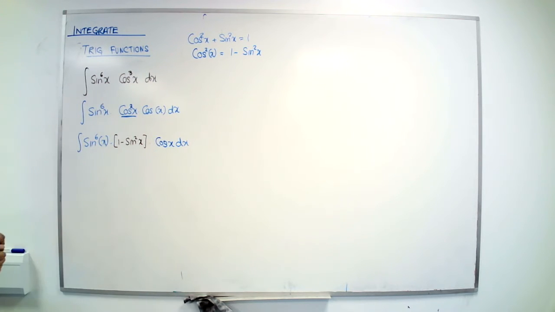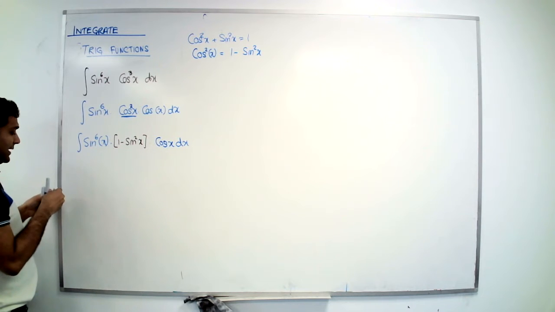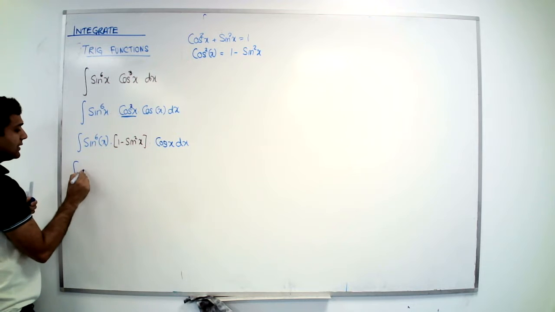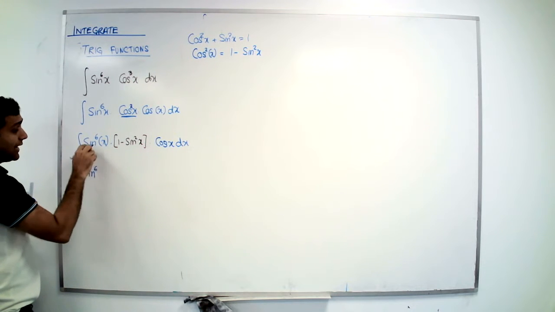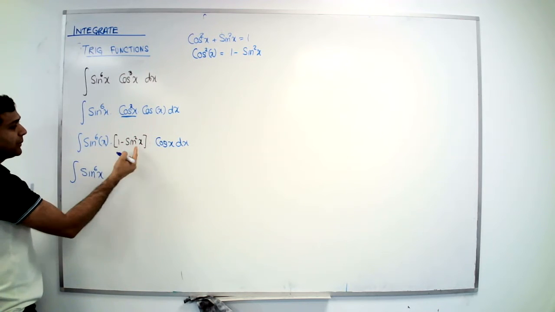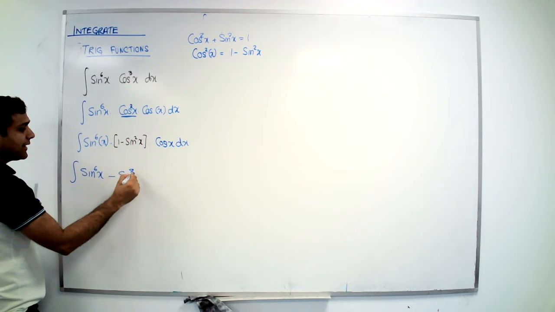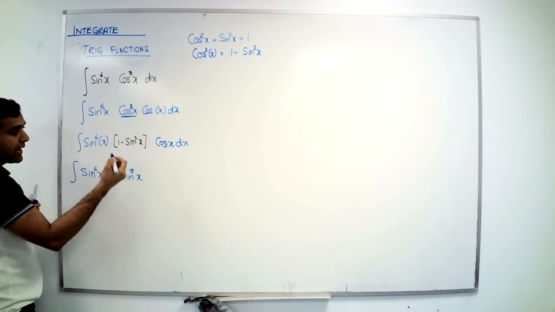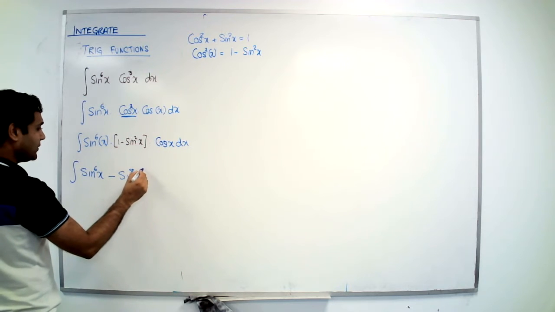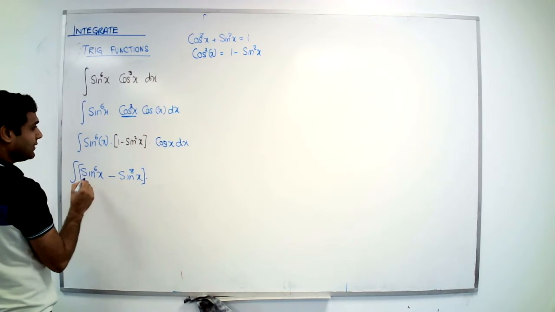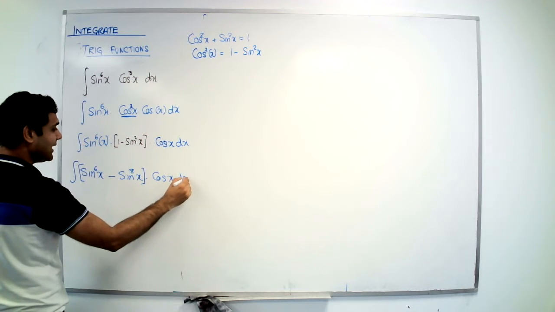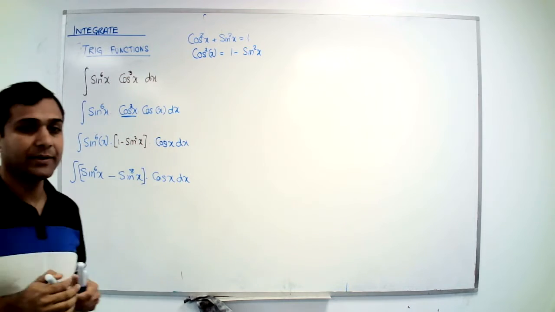Okay, I got that one. Now I need to multiply that thing in. Let's multiply it in and see what happens. When you multiply that, sine 6x times 1 is sine to the power 6x. Minus, this time this becomes how much? Sine 8x, isn't it? Because 6 plus 2 is 8. Dot, and then I write down cos x dx. So cos x dx, I keep them separate.